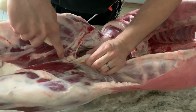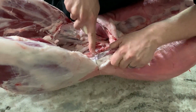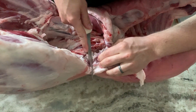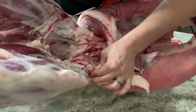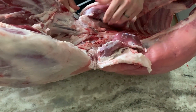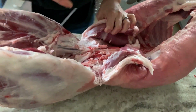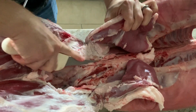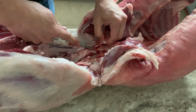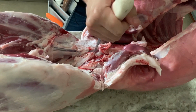So I'm going to do the same thing on this side here. You want to cut it right down to the bone. There you go. Now, there's a joint in between these 2 bones here, and if you need to, you can cut a little bit to see. It's called the sweet spot. And this will separate the bones perfectly.